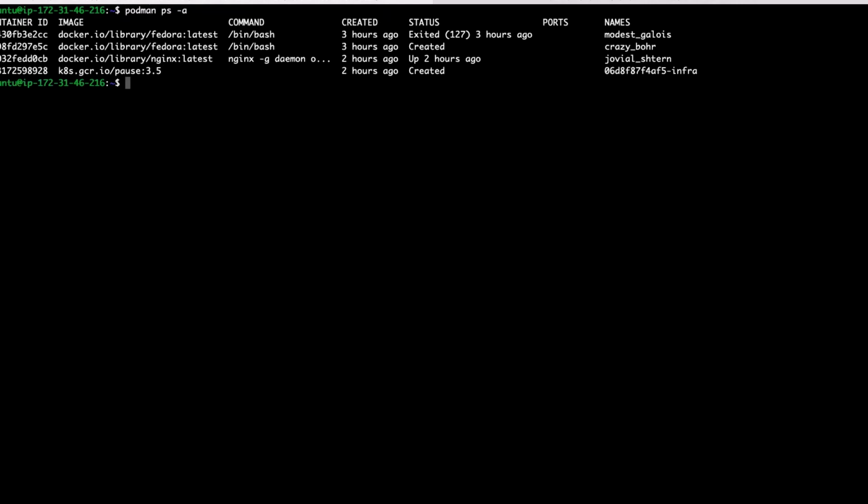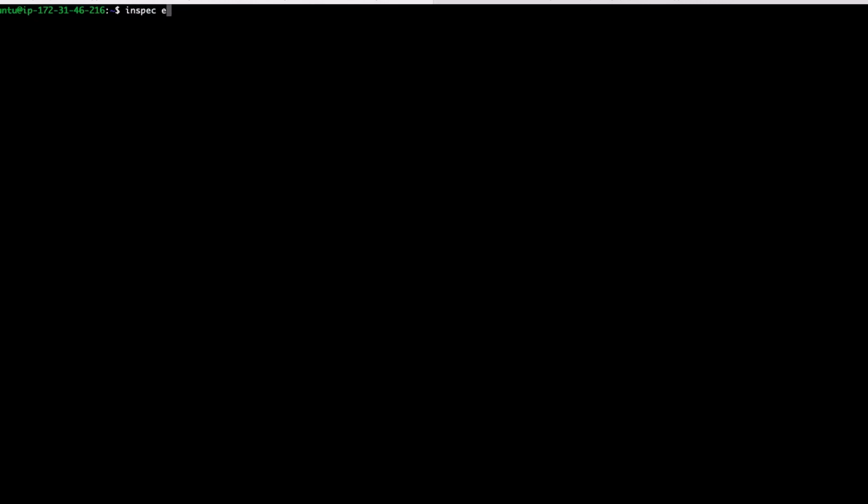Now I'm going to execute the Nginx baseline profile on this running container to verify the misconfiguration, if any, in respect of Nginx using Podman transport. So I will use the inspec exec command along with the Nginx baseline. This is my profile, which will find a few of the misconfigurations, and I'm going to use the Podman transport along with it.